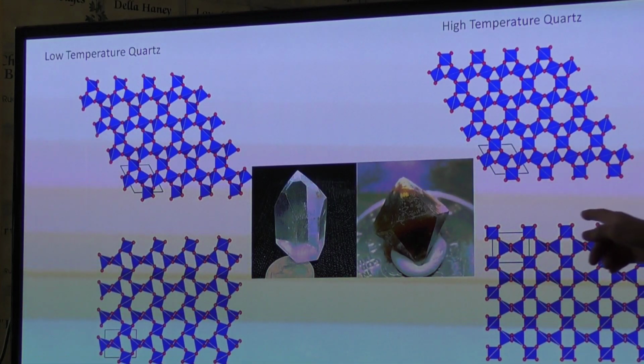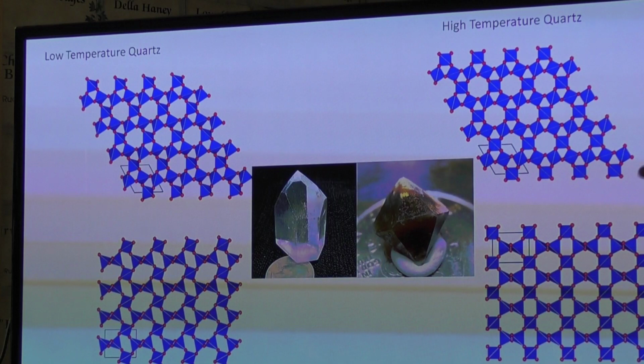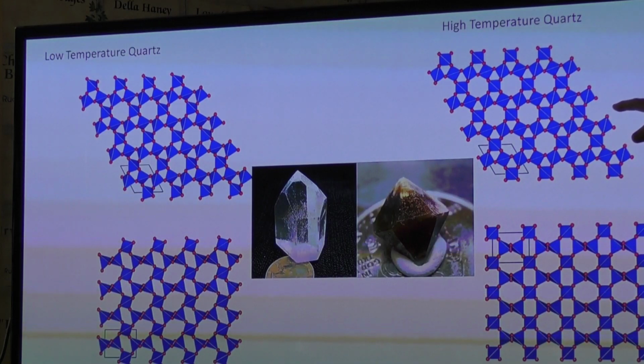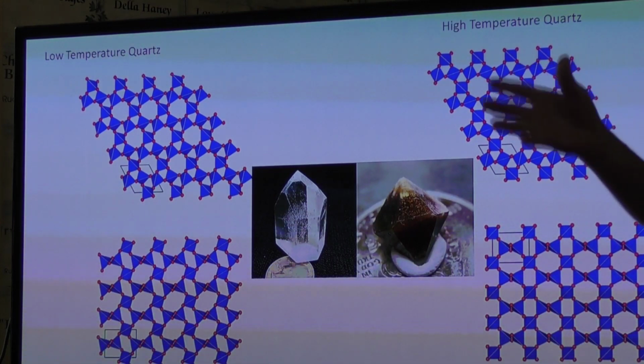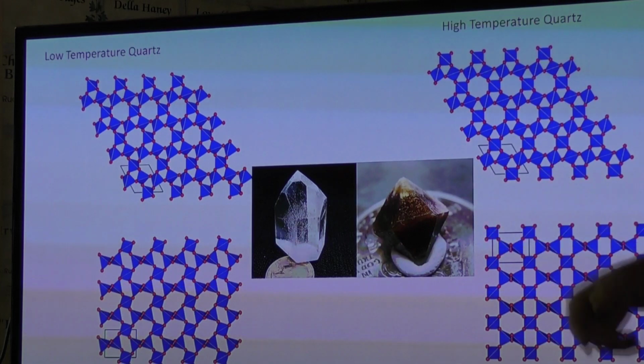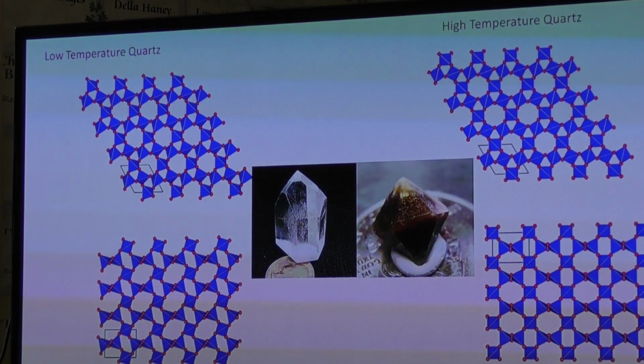Another thing that can happen too, which I've read about, is that some of these minerals that people sell in the gift stores are manufactured in a factory. One of the things they do is irradiate them with radiation, which will disrupt the structure so that the way light goes through it changes, and that will change the color. I saw pictures of big racks of minerals being irradiated to make them the right color to sell.